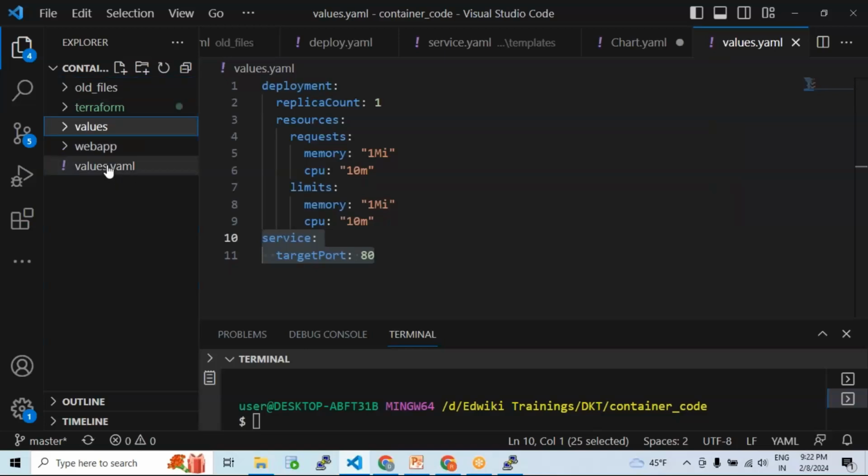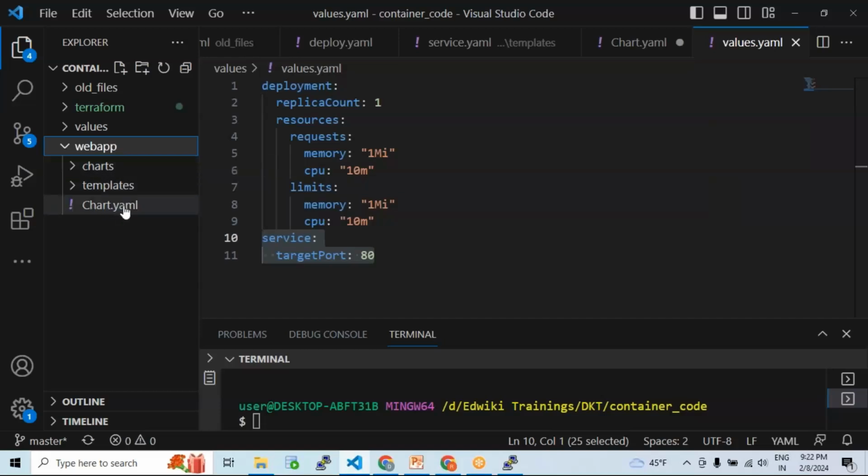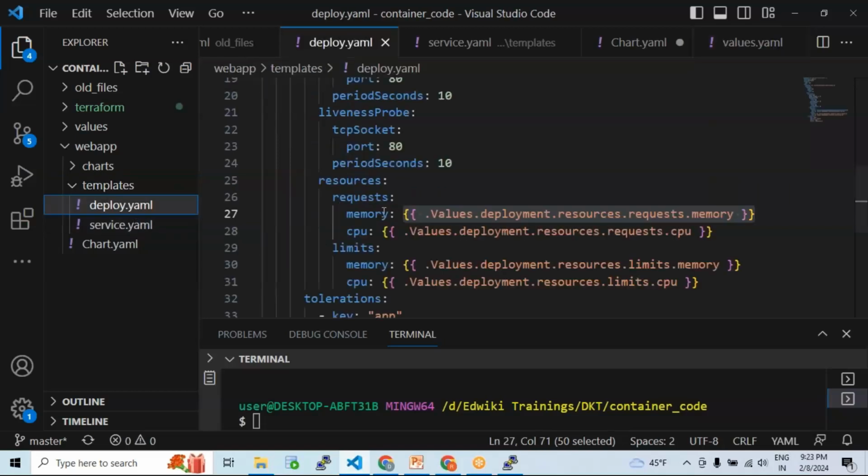So the values file is now in a different location altogether, right? The web app folder now contains only the chart.yaml and the templates, with a generic syntax telling it to get the data from the values file.